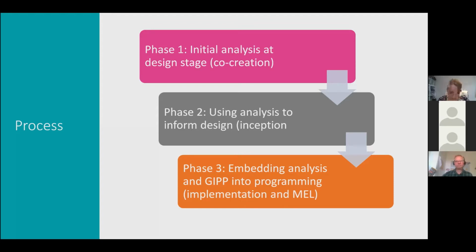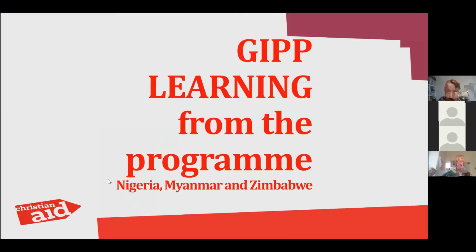So I'm not going to talk anymore. I'm going to hand over to the countries. I would like to hear from them about how they've actually applied this in more detail. I'm going to hand over to Maisy Okeke, who was the program officer for ECID in Nigeria. She was also the GESI focal person for the program and has the direct experience of implementing the GIPP in Nigeria. And she's going to talk on behalf of the other two countries as well. She synthesized some of that learning. So thank you very much.